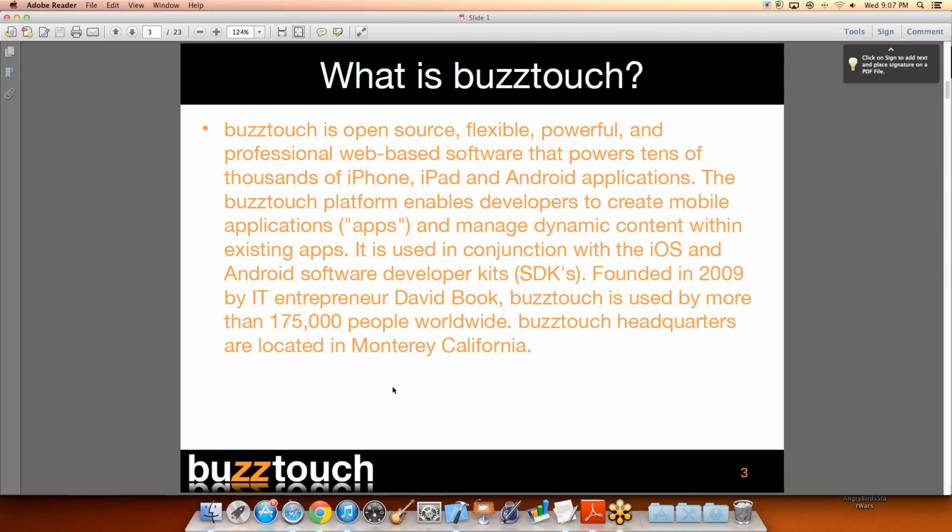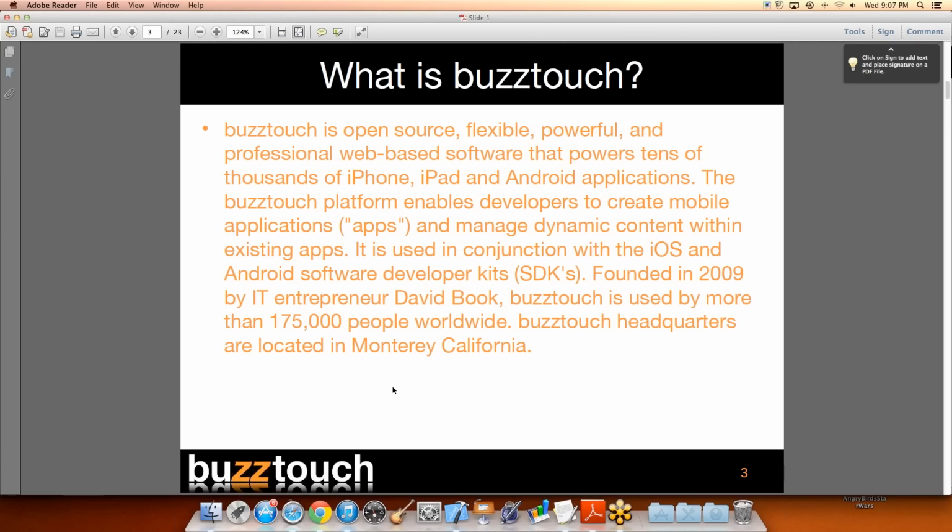Anytime you try to make something easier for somebody, you run the risk of making it too simple, and that's where Buzztouch kind of shines. As we describe how it works, you'll see that you can start off simple, and then you can just expand from there and start to really make some drastic changes in the code. You can see that it's already being used by thousands of people. 175,000 people have logged in, created an account, and started making apps, and I can't even start to imagine how many apps are in the App Store right now that are running from Buzztouch source code. So that's, in a nutshell, what it is. It works with Android and iOS, as you'll see as we start going through the website.